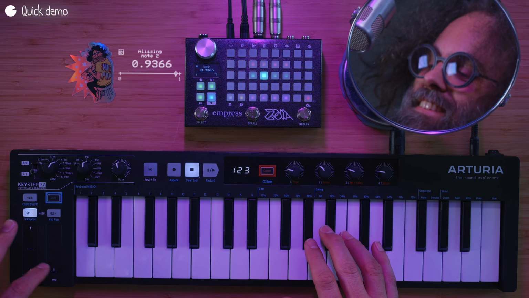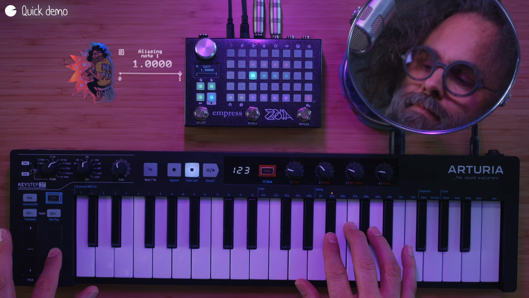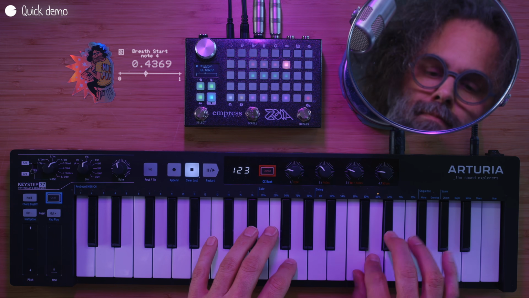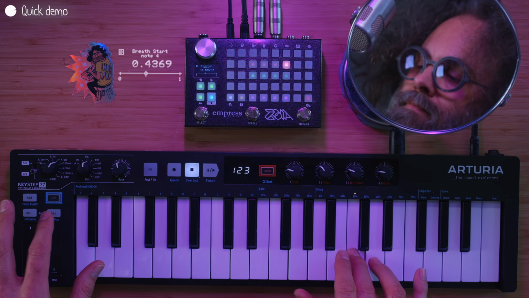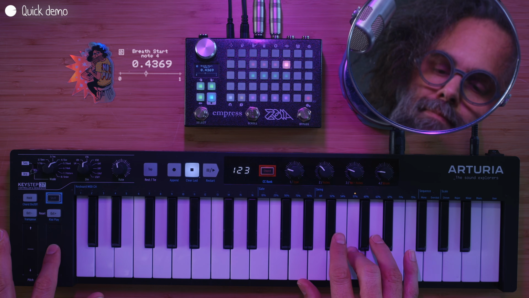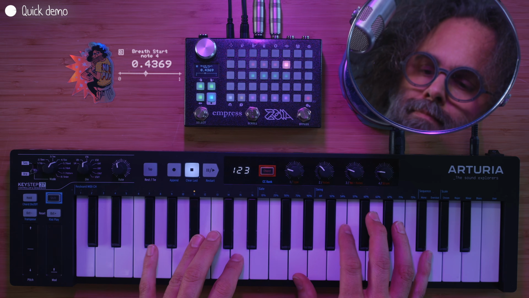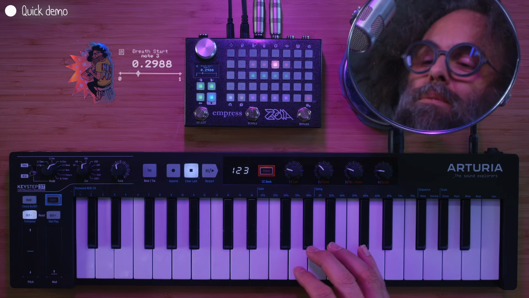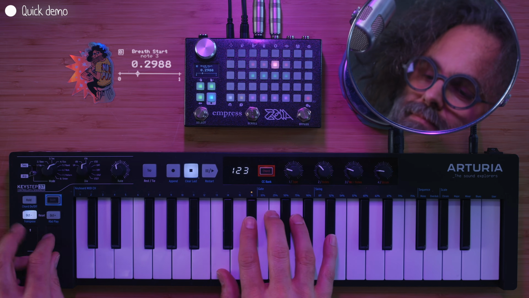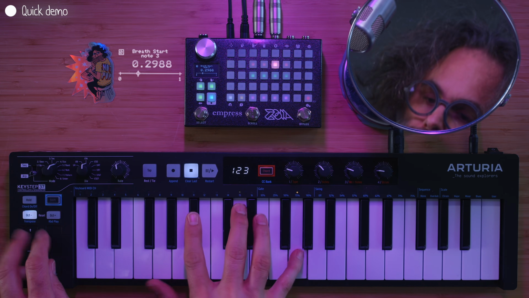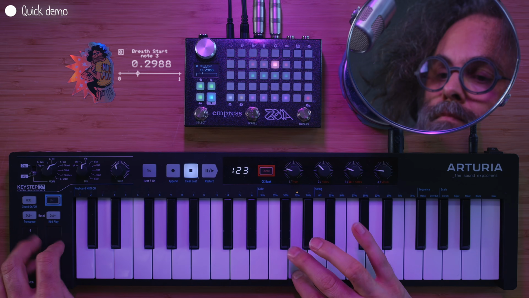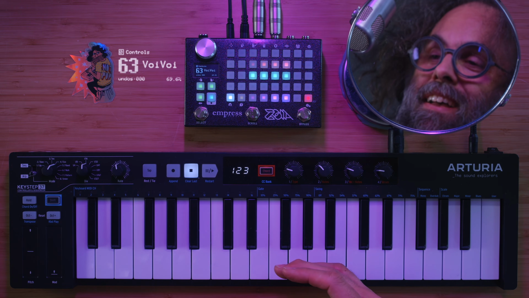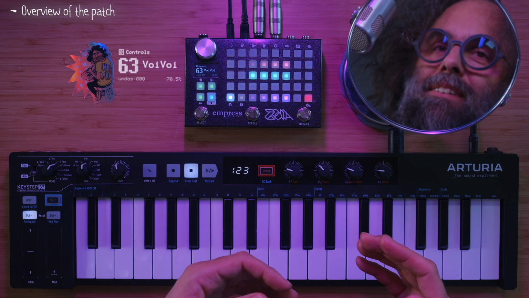Yeah, and on the Modwheel, I'm doing this. And then you can go really bonkers. Yeah, so let me show you how I created all of this.